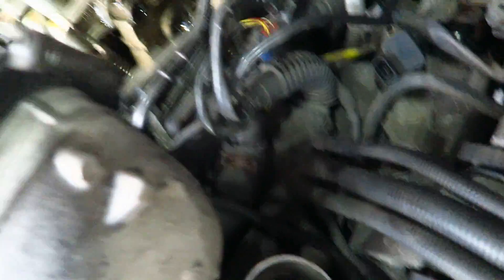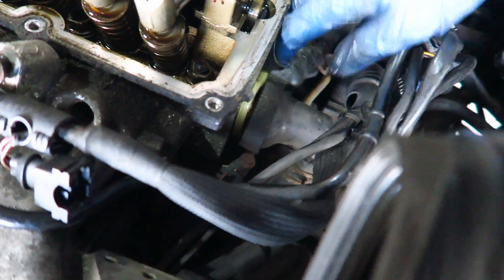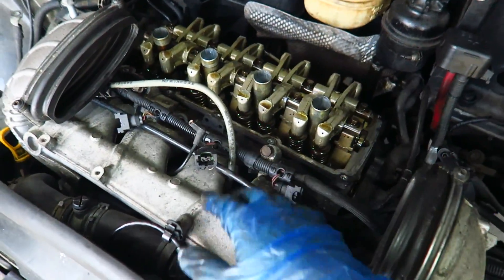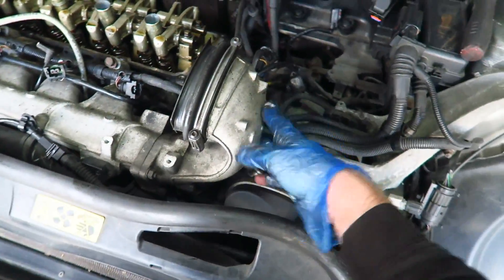Just pulling off the thermostat now. There is the thermostat, which we will probably change because that one is disgusting. But other than that, it's just removing everything from the head so I can just lift it up. Thermostat's just come out. Pretty much now it's just the intake side and then I can lift it off, but I know it's quite tricky — so we're going to send it.